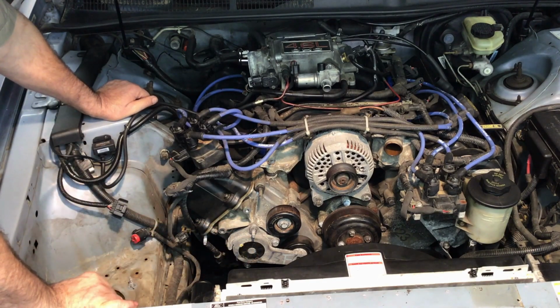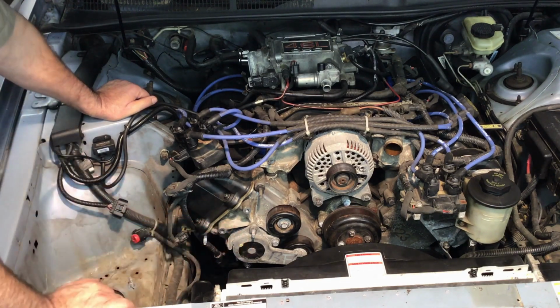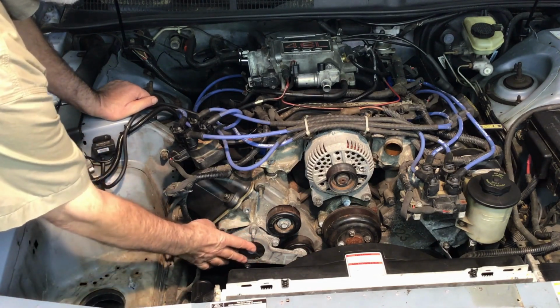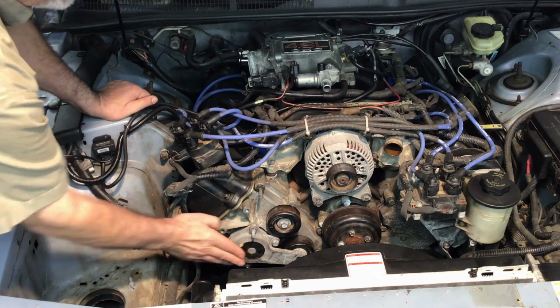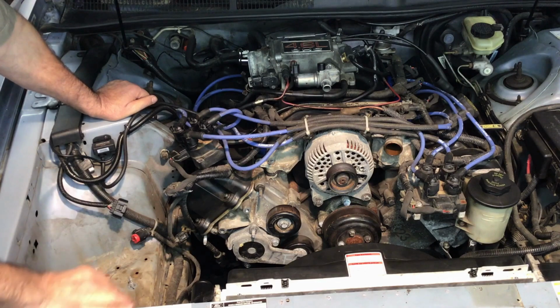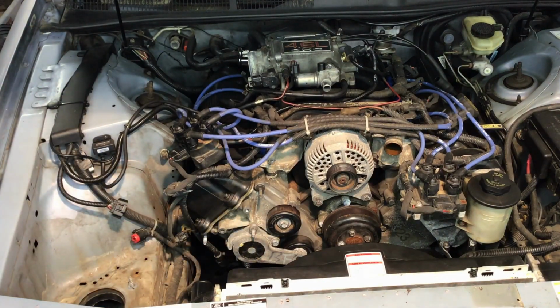However, if this is the original tensioner, you've got to figure that the spring has gotten weak over the years. It probably is a good idea to just go ahead and replace that. I do understand that some of the original equipment tensioners have a larger bell right here, and that actually interferes with the bracket. This one does not, so I'll only remove that top bolt stud.